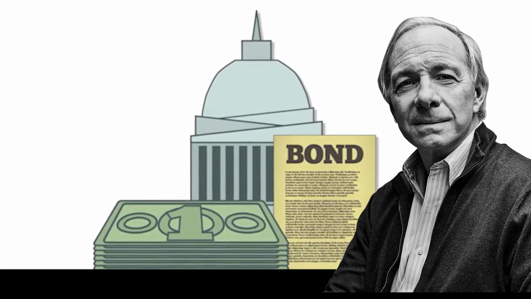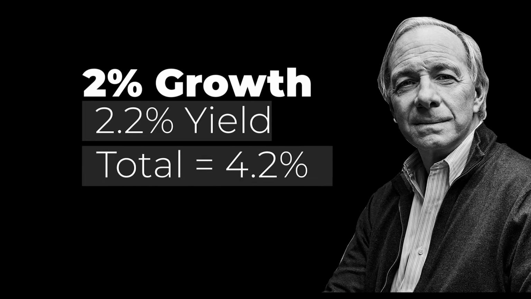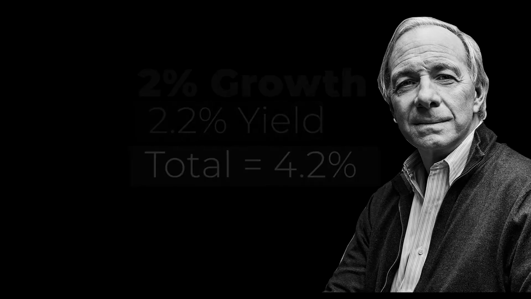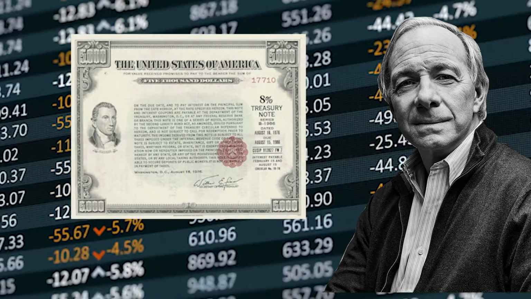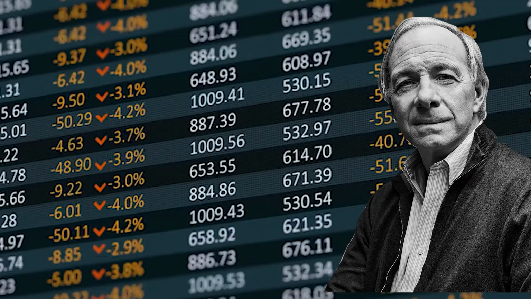Now, if we add the 2% growth to the 2.2% earnings yield, we get a total return of 4.2%. If you pay attention to the bond market, bonds are currently yielding around 1.5%. That's the 10-year Treasury bond. We compare the return we get in the stock market relative to the return we get in the other main asset, which is bonds. So that is how Ray Dalio views his first measure.